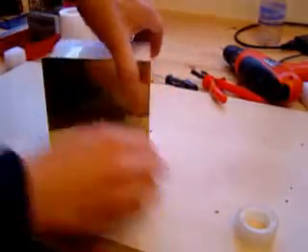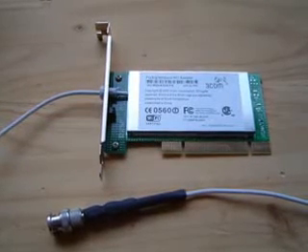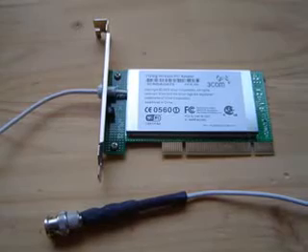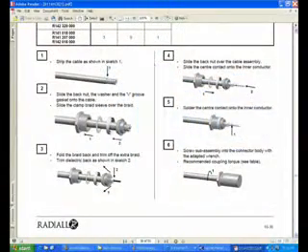To connect your wireless LAN card, you'll need a card that has an external antenna so you can cut the wire and solder a new connector onto it. I chose BNC connectors since they are easiest to solder. The detailed solder instructions can be found on the website of the connector manufacturer.